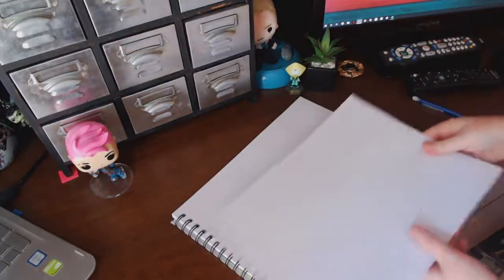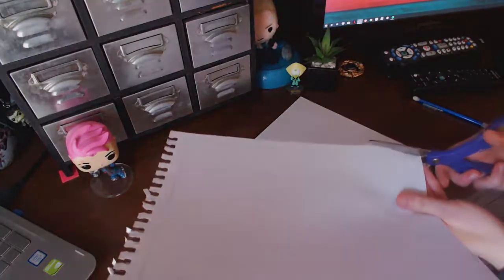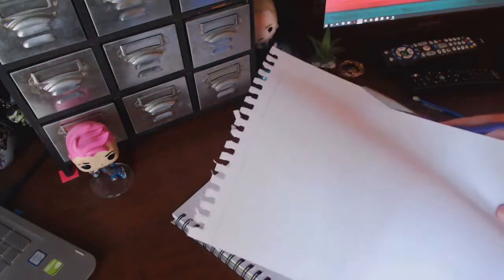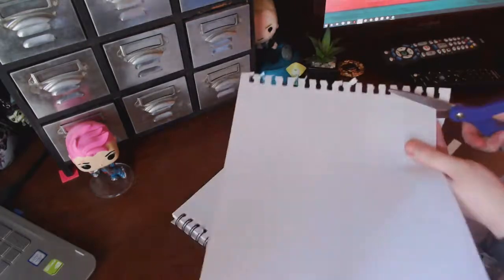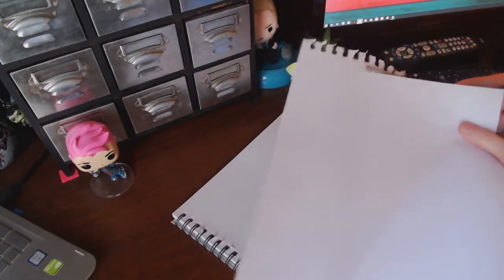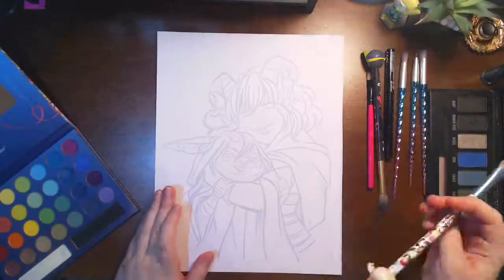So I just traced the paper for the size, cut it out, and printed out the sketch. Although I did change the color of the line art and the opacity. That way it was a lot easier to work with as far as printing things out. And surprisingly, printing a 4x6 on an 8.5 by 11 piece of paper actually turned out very well. And it actually looked really good on that paper too.